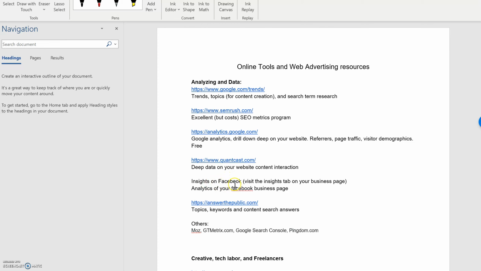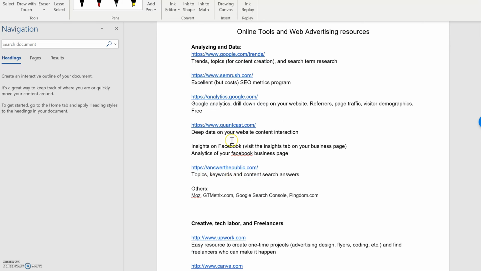Insights on Facebook. If you have a Facebook page, there's already built into it an Insights tab, and this gives you some fairly high-level general metrics about the visitors, the people, what type of device they use, where they are from, things like that. It doesn't give you the individual accounts. You have to look at your followers directly to see that, but it does give you some summarized reports and pie charts and data that's helpful for general marketing on Facebook. And the same can be said for Instagram, which you can link to the two.